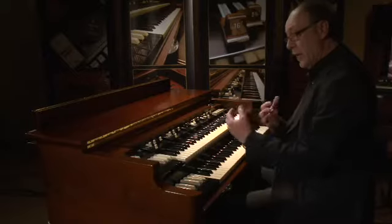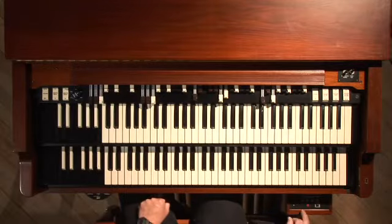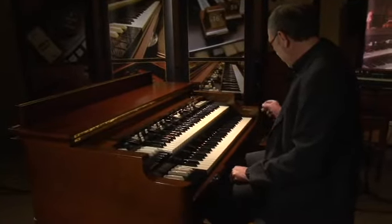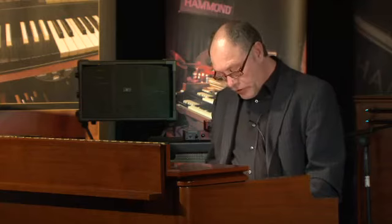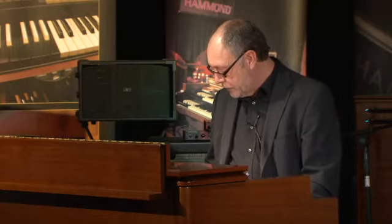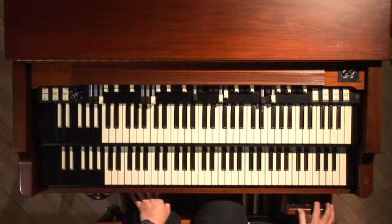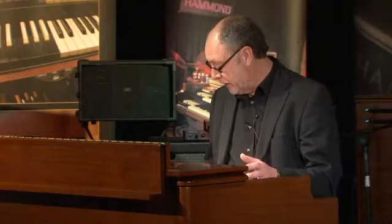Even in a band situation, a lot of the players I work with wouldn't go out without a pedal board, because it adds another element in the toolbox of the Hammond player. Well, I'm talking about bass pedals. Now I'm going to go in and choose the bass pedal menu, and we've put some more options in there. So now we've got normal type A, which produces that sound. Normal type F, which produces another option to add extra harmonics into the bass.